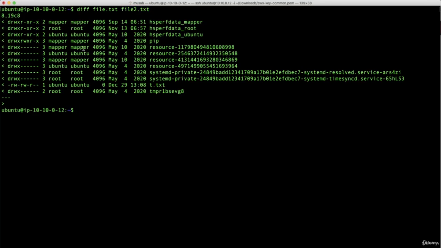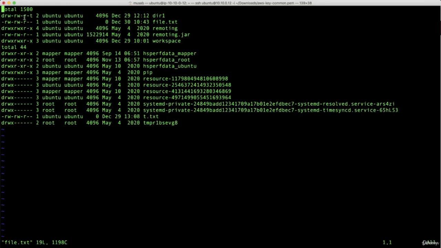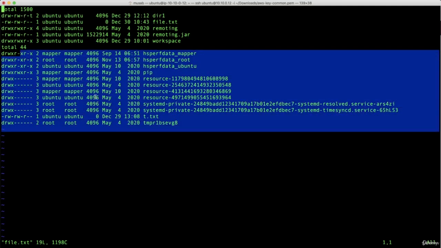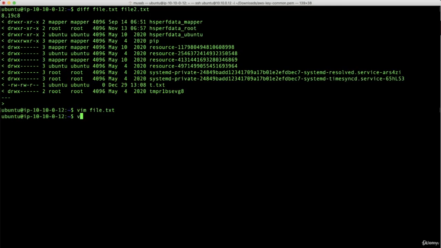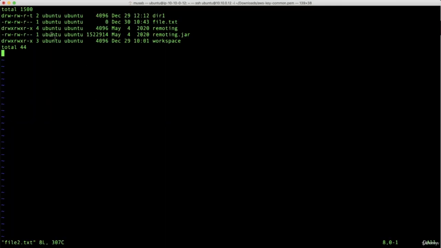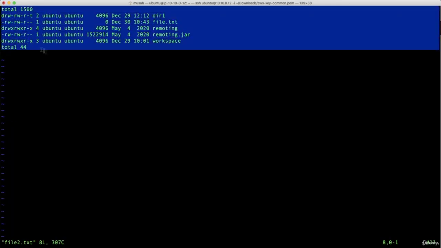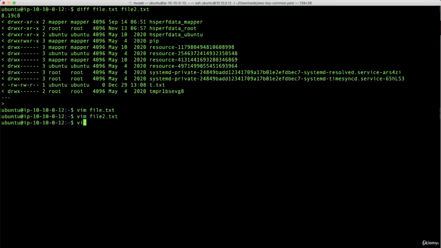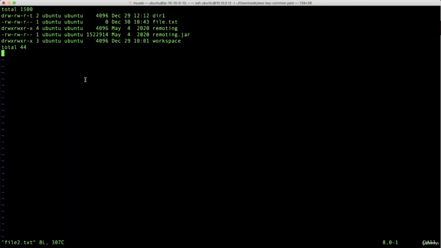This means that it found that file1, or file.txt, if I open it in vim, has the following that file2 doesn't have. We already saw that. If I open file2, you can see that file2 only has these ones, which is the first part. All right, now let's edit this. Let's put a D here this time, and you can see that I made it a D.